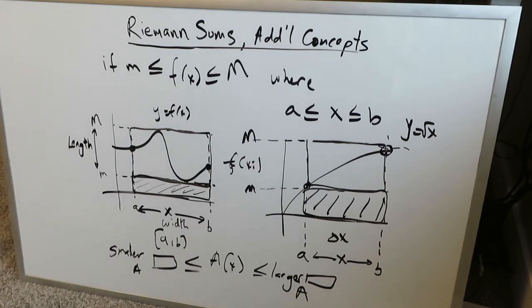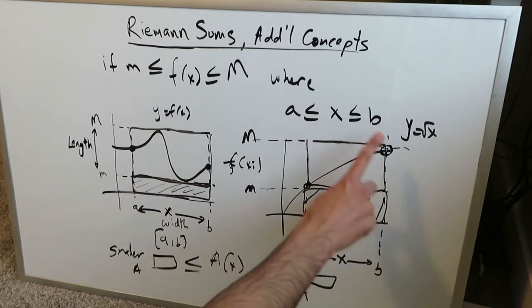So if that didn't make sense, and I'm going to show you a few examples of this, I will say it again. For any function which is defined as y equals f of x, the area under the curve, primarily for areas under the curve where you have positive intervals, can be no smaller than the smaller rectangle area which is created and no larger than the larger rectangle area that's created.